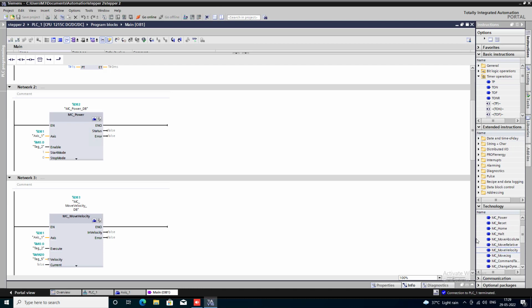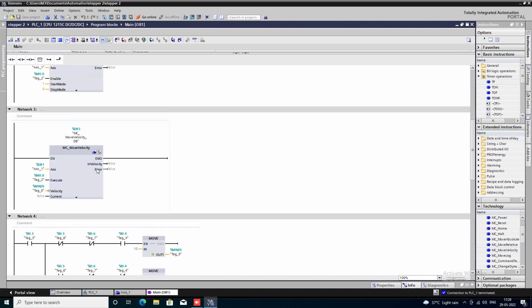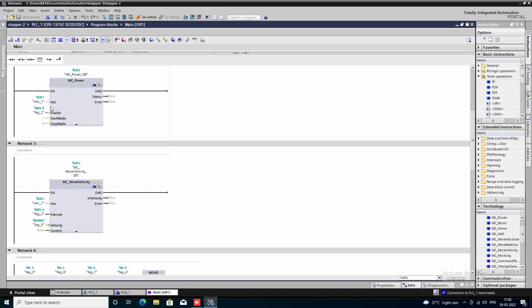I took MC Move Velocity for this purpose, and in it I used the same address for the axis, Axis_1, and for execution I used the same address, M0.0. Then for the velocity part, because if I want to change the speed of this motor in the variable section, I need to change its velocity.